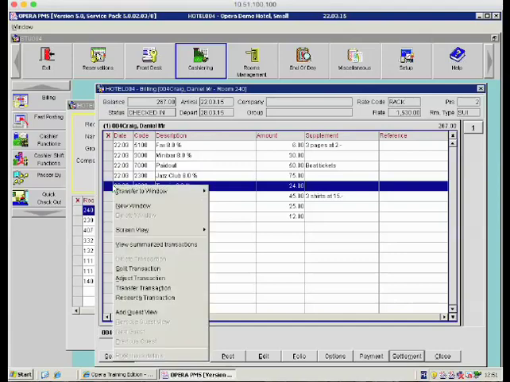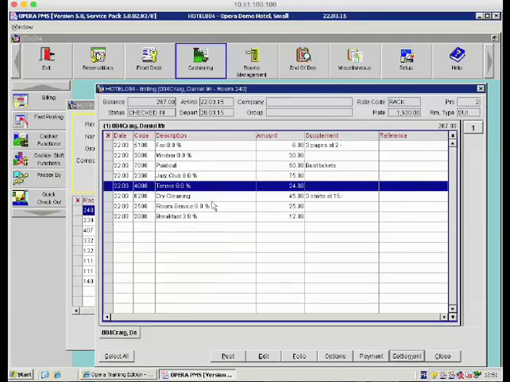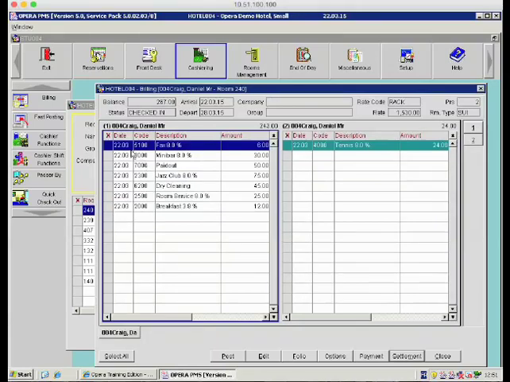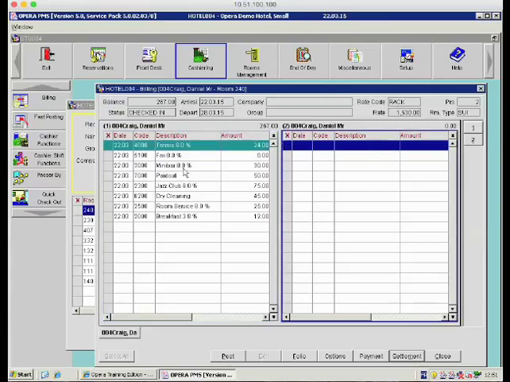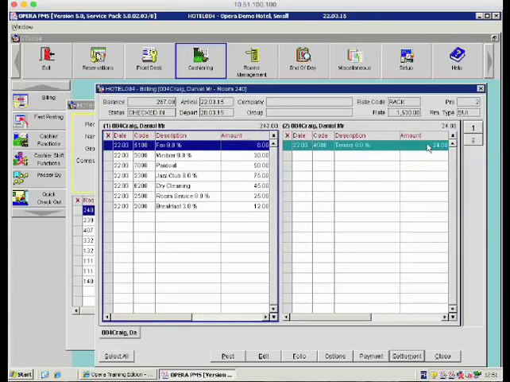Basically, you go and right click on this posting, and you will transfer it into window number 2. What happens is that basically Opera takes out from window 1 the postings to be on a separate window. Of course, click and drag works, but I want to leave it into window number 2.